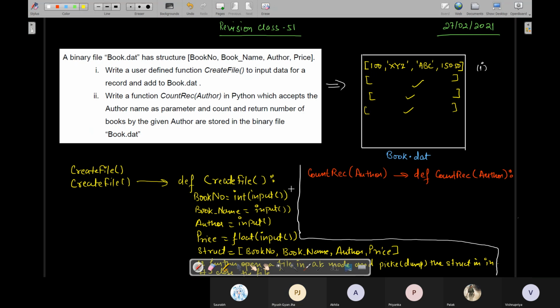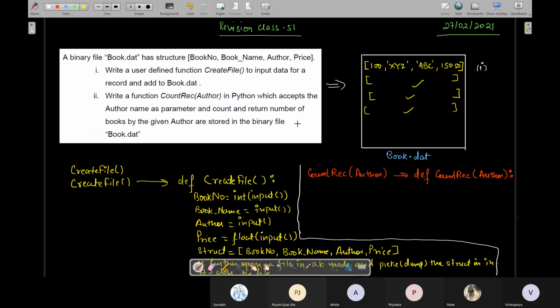Okay. Now it says author name as the parameter and count and return the number of books by the given author that are stored in the binary file book.dat.